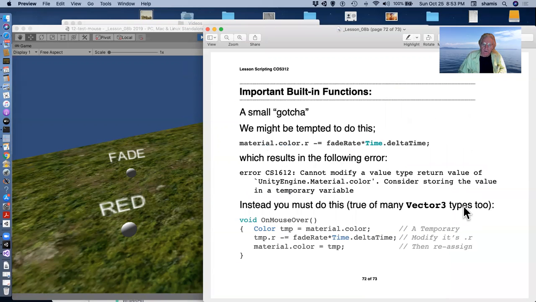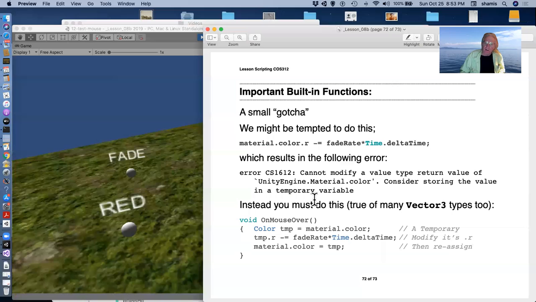those are the mouse functions. A small gotcha: you might be tempted to directly try to fade out the red channel of the material color, and you'll get the following kind of error: Cannot modify a value type return value of UnityEngine.Material.color.